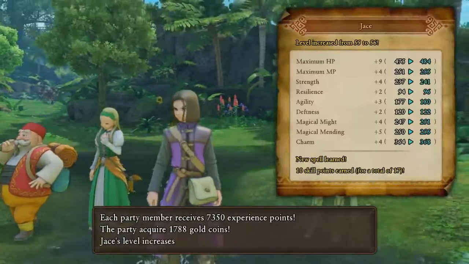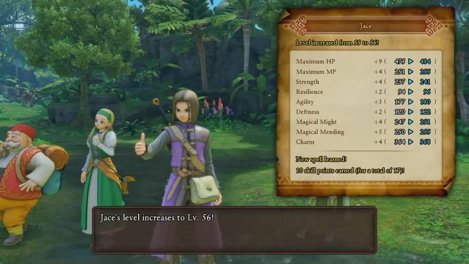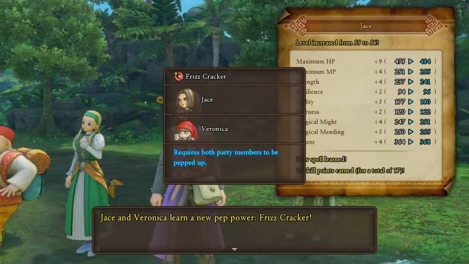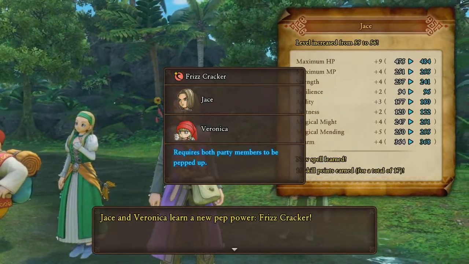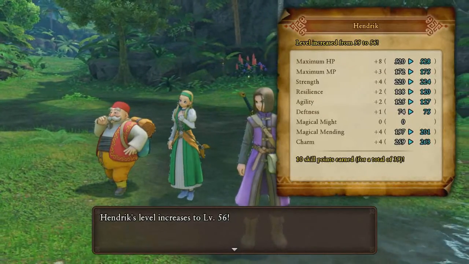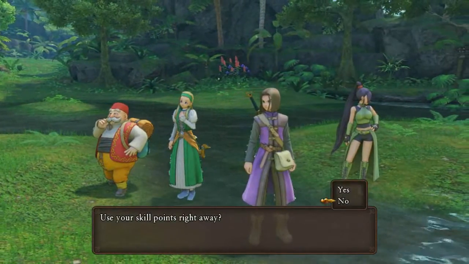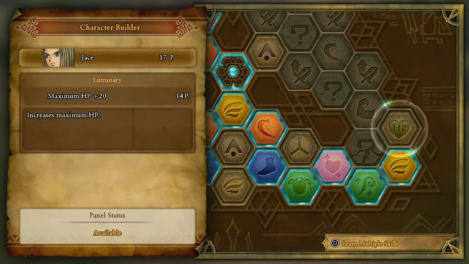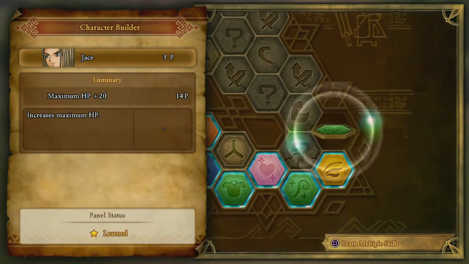Wonderful. Yes, it is. And look at that. Easy 7,000 experience right there. And learns Kafriz himself, and oh, okay. They get a new Pep Up Double Team skill, so maybe that could be a substitute for Solar Flare should I decide to replace Rab.